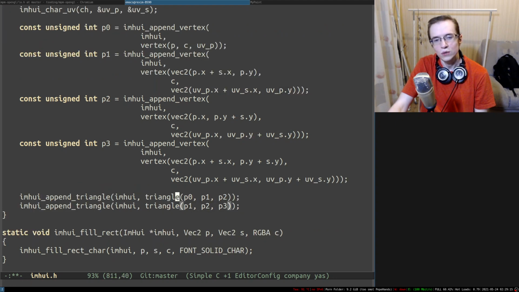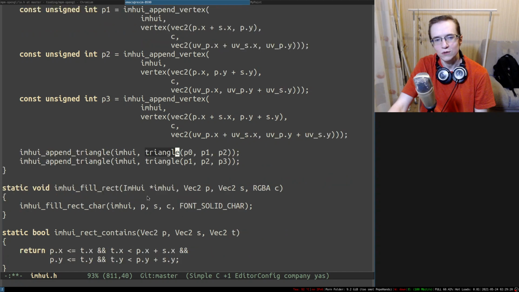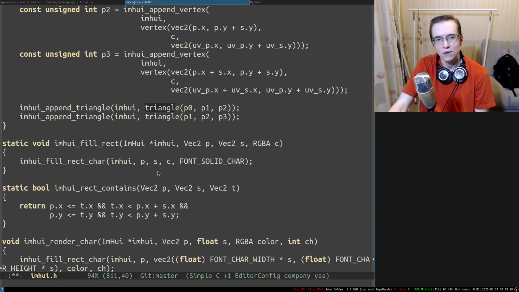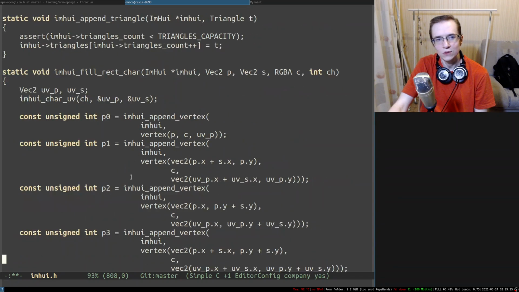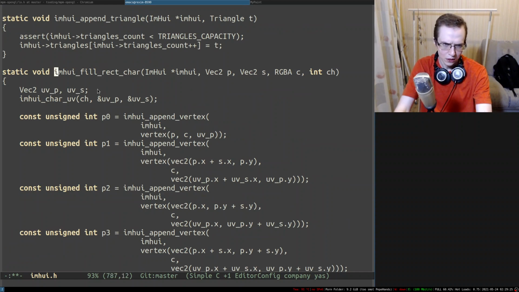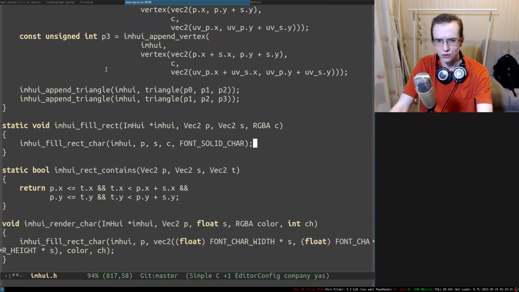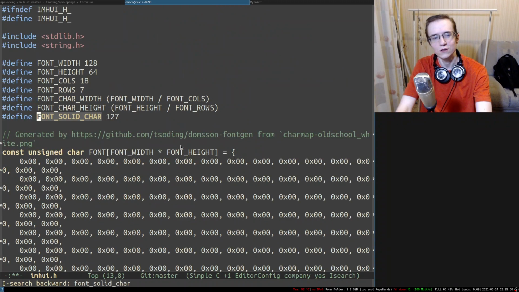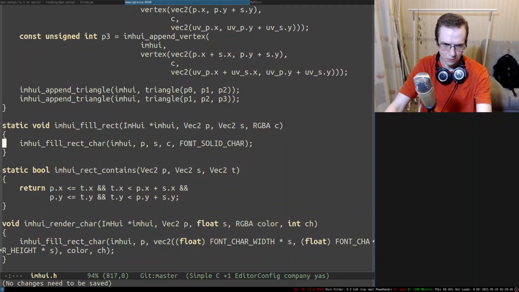Okay, and then we formed a triangle out of this. Looks cool. And we append the triangle. Okay, that's cool. So the functions that use that, this is a font solid character. Okay, 127. And is there anything else that uses that?